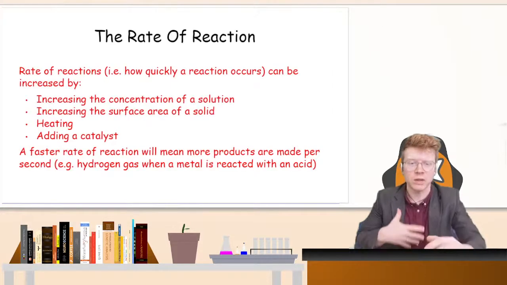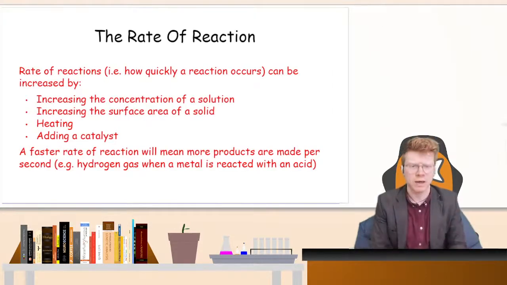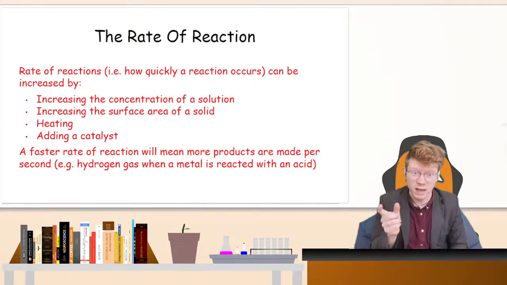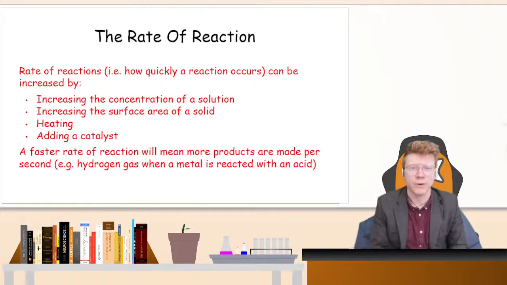So, the rate of a reaction, what does that mean? Well, that basically means how quickly a reaction happens. So you could think about it, if I dropped a piece of magnesium metal into some hydrochloric acid, we'd see some bubbles coming off, and those bubbles would be hydrogen gas, and we could test that by doing a hydrogen pop test. Now my hope is that when we end up back in the classroom, we will have done all of our content learning and we can just do a whole bunch of experiments, which will be quite fun.